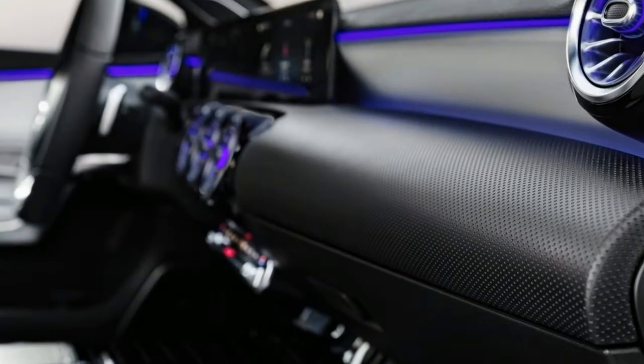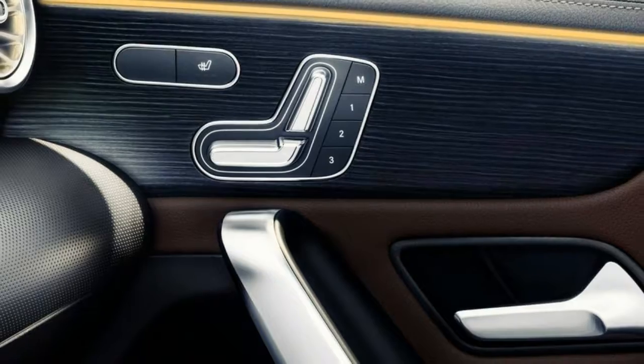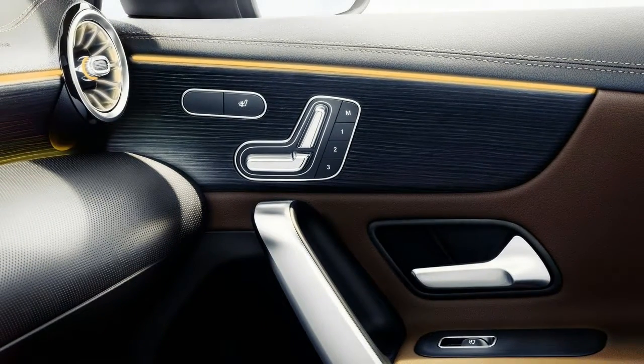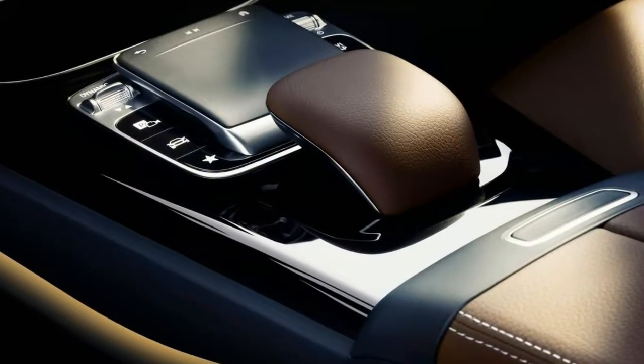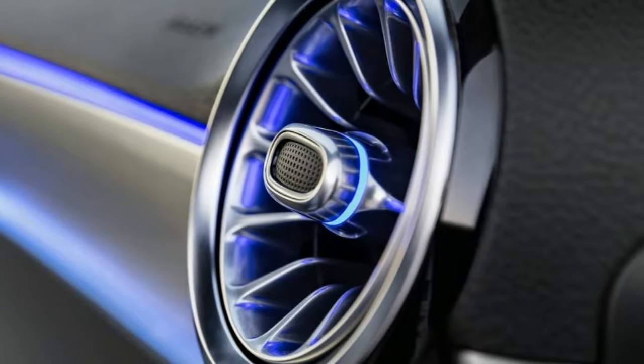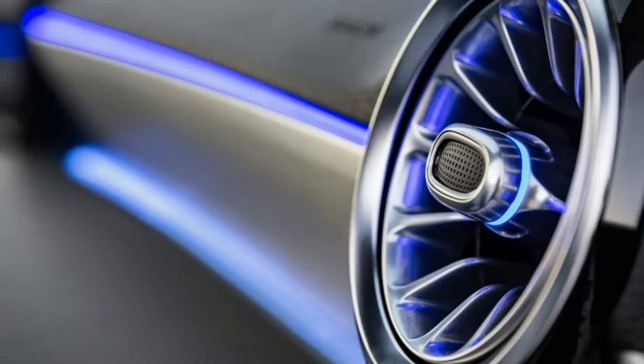If the steering wheel looks familiar, it's because it has been sourced from the S-Class to enable Mercedes' entry-level model to send out a premium vibe. It's just about the same story with those nifty turbine-style air vents, as these look similar to those of the E-Class Coupe and Cabriolet.